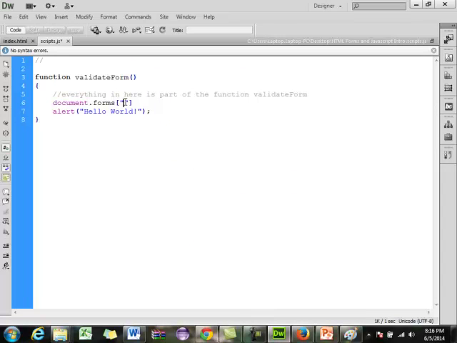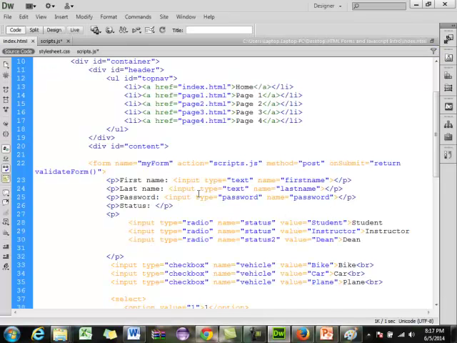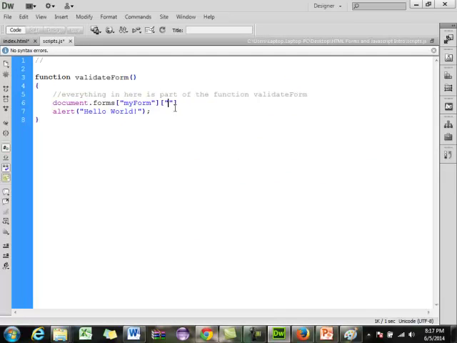So in forms, we don't want all forms, we just want one form. And we want my form. Then we don't want the whole form, we want to access one part of the form, like one text field or one checkbox. So we're going to have another pair of square brackets and another pair of quotes. And this time, we're going to put the name of one of the fields. Let's start with first name. Remember we gave it these fields and we also gave it a name, and I said later on we're going to use the name. Now it's later on. So we're going to copy this first name, go back to our JavaScript, and paste it there.